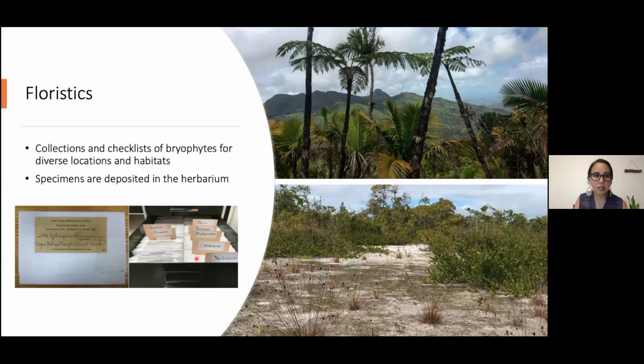Again, this is going to vary in how they do it in different herbaria. But in our herbarium, we keep them in these small packages with a label, with their name, who collected them. And this one in particular is really old. This is from an expedition from the New York Botanical Garden from 1889. So this specimen is over 100 years old. And when you open it, this is what you find. You find the specimen, which is the dried plant.